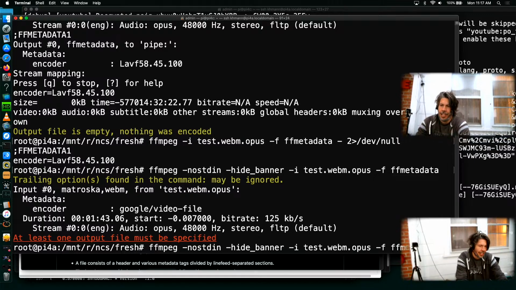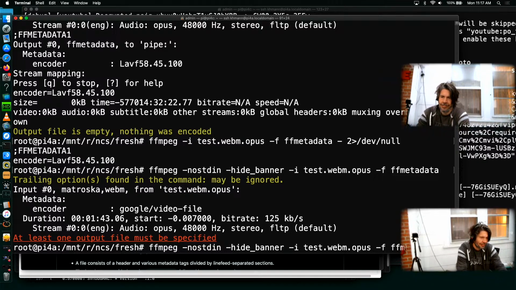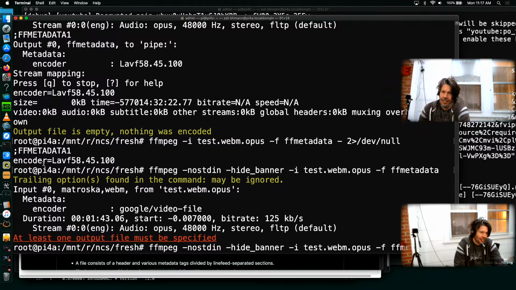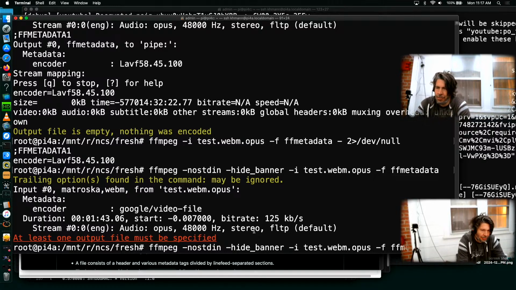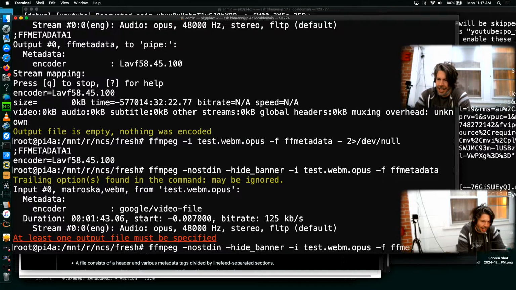So that's really just saying there is no metadata. And the fact that it's able to ascertain that anyway.